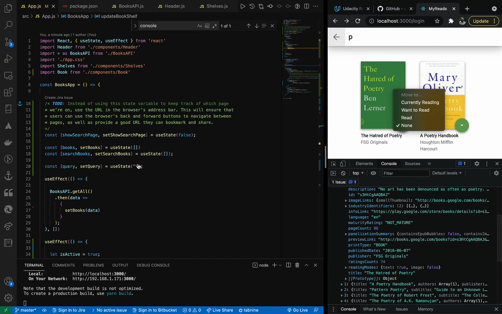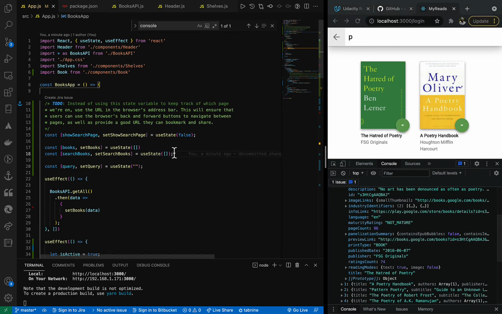And what we mean by merge, in the simplest terms, is that for each of the books returned by search, if the book already exists in our books state, go ahead and update the book such that it will have a shelf.